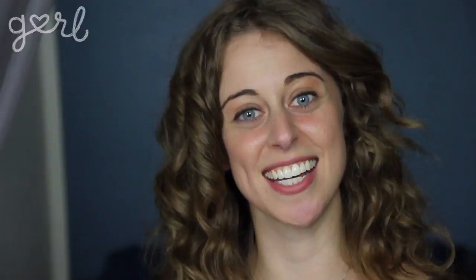You're also going to need hot glue or double-sided tape, clothespins, scissors, and 10 yards of ribbon in two different colors. I chose this blue aqua color to match my funky base, and then I chose purple because we were long overdue for it. I chose satin ribbon that's five-eighths of an inch wide, but you can choose whatever type and width of ribbon you like. Also, my ribbon is a little bit darker for decoration purposes, but feel free to choose a lighter or white ribbon to make the light shine brighter.